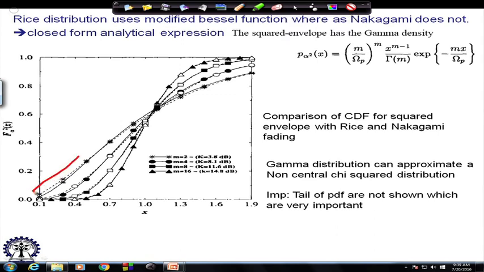Now, amongst these, what is more important is the tail probability distribution for communication systems, because we are often interested in calculating the outage probability, or the probability that the signal will be below a certain threshold. So, when we do that, what we should remember is, if we are approximating the Rician distribution by the gamma distribution or Nakagami-m distribution, we would find that there is a gap towards the tail, which could lead to certain erroneous values in the outage probability calculations. The error is sometimes very significant because we are looking at the tail probability. So, we have to keep this in mind when we are using Nakagami-m as a substitute for the Rician distribution.